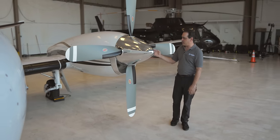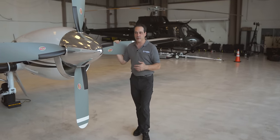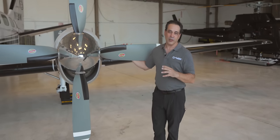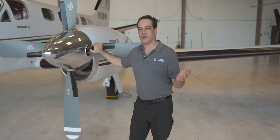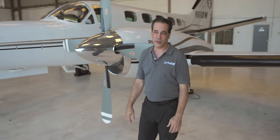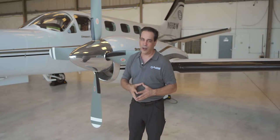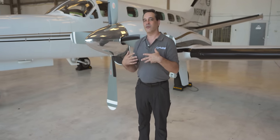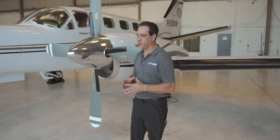We have hard-tail props and our props have less than 50 hours on them — brand new, not overhauled. On the Garretts, I know there's a misconception about noise, but the Conquest runs at 60% on the ground. Unlike MU-2s or JetStreams that run 80 to 90% on the ground, we get cleared for takeoff and then come up to 100%. These engines are absolutely outstanding. They're pretty much hands-off — the airplane and engines have their own fuel control computer. I call it a pseudo-FADEC type system; the fuel control pretty much does all the work at altitude.